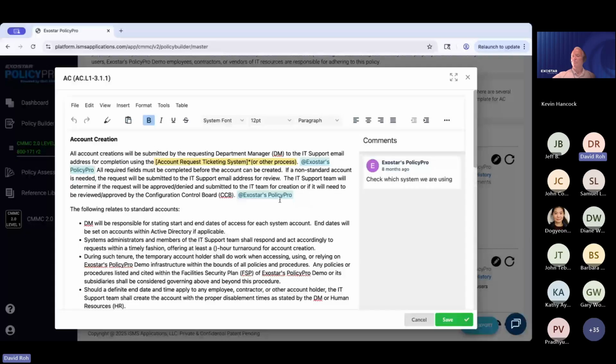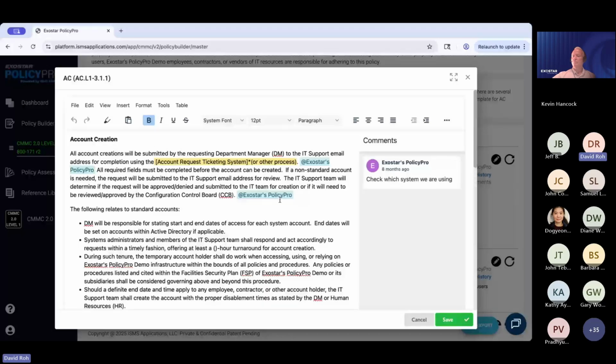And then if you are not utilizing a ticketing system, then whatever other process you're using to handle those account creation requests and account creations, that's what you want to fill in there. Every section will have those customization sections, and there might be multiple within each section. So again, just make sure you're reading through each section carefully.